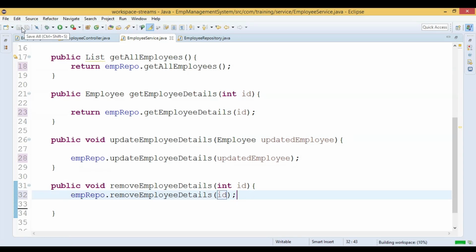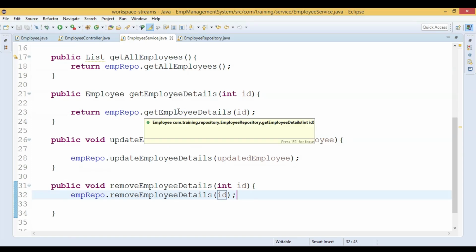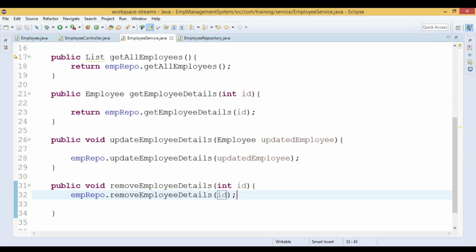Now what we have to do is write the code inside the employee repository. The employee repository actually stores the data, right? It stores the data into the database, it retrieves the data from the database, it will remove the data from the database, and it will also update the details in the database. So it will do all the database interactions, right? In our case, instead of a database, we use an array list to store and retrieve data. So that is the part we have to do now.